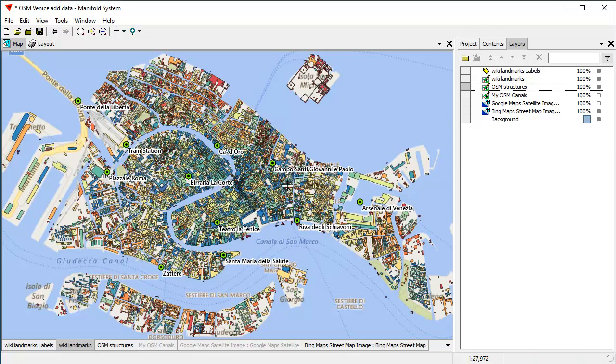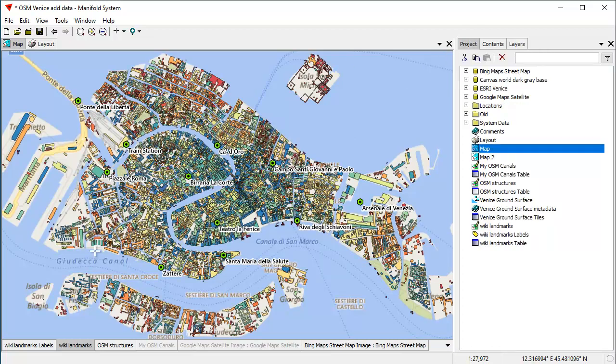Then we showed how to create a data source, a connection to a Postgres database server. And that database server, by the way, is offsite. It isn't even here local. I'm not exactly sure where that server is, but it's somewhere way out there, connecting through the internet somehow. And we copied and pasted the OSM structures layer into that server.